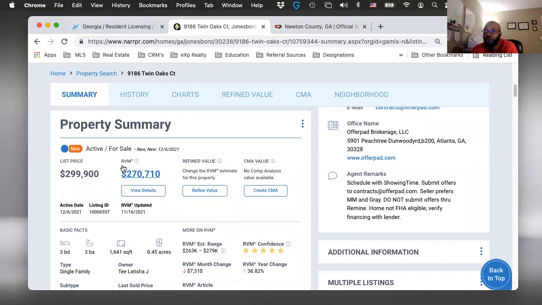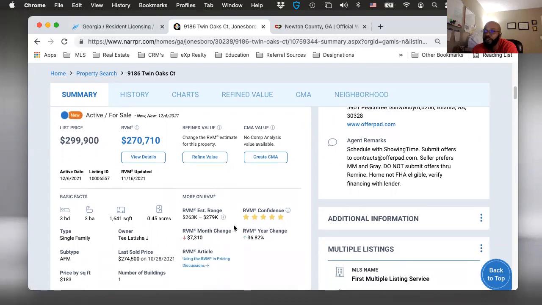So when you see an RVM here and you have a price, normally there's some sort of stars. This one gives you 5 stars, meaning that they're pretty confident that this is the amount of the house. But as you can see, this home is listed for $299.